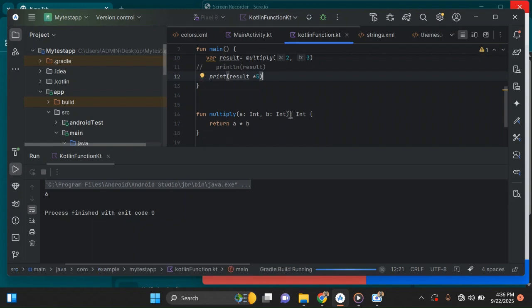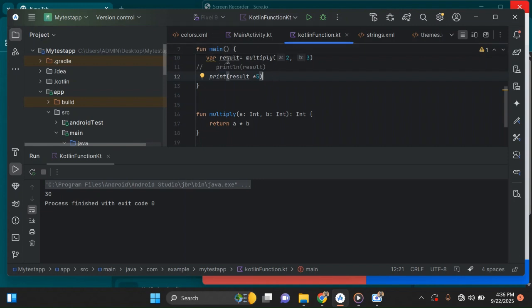So we are taking the data that we got from here, that's 6, saving it here. We are using it to carry out further calculation. You can see 30. So we can use this value to do whatever we want to do. Why? Because the result is being returned to the computer's memory. So that's that about return statements.